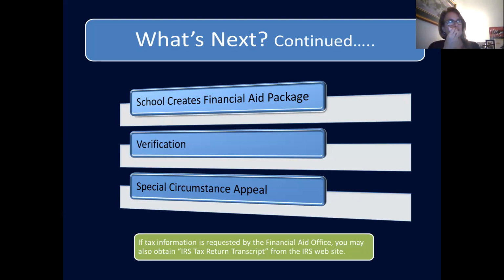And then also there's something that we have dealt with in huge volumes because of COVID: special circumstances. So I know we've been talking about 2020 income, right? And then COVID hit. So let's say your 21 or even upcoming year 22 income is different than the 2020 reported income on this application, you will need to contact the financial aid office of each school that you're applying to find out their special circumstance process. Because as a financial aid office, we understand that your reported income is a year and a half, 2 years old, and that your current situation may be different. And we're willing to look at your current situation rather than just going off of the 2020 income. That's a special circumstance.